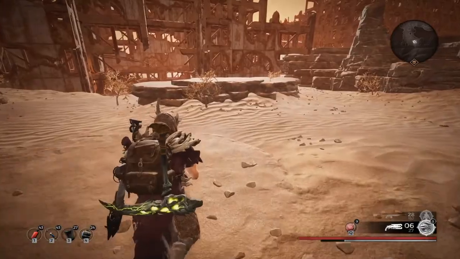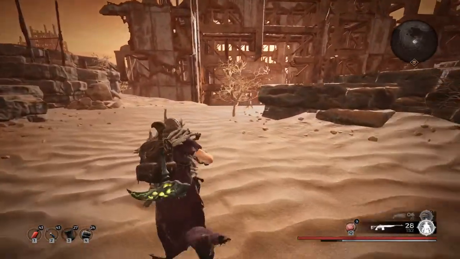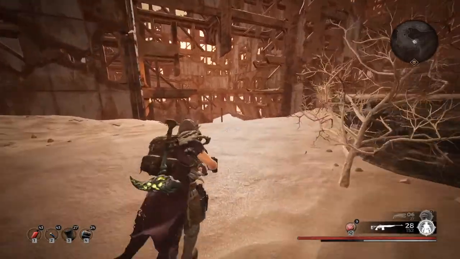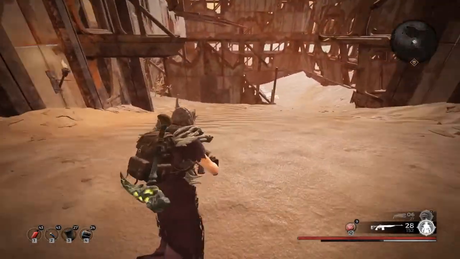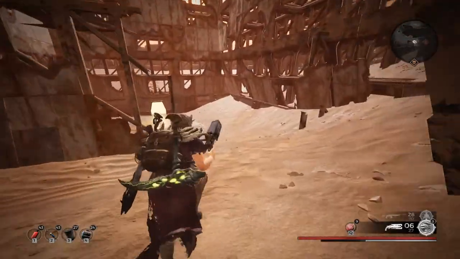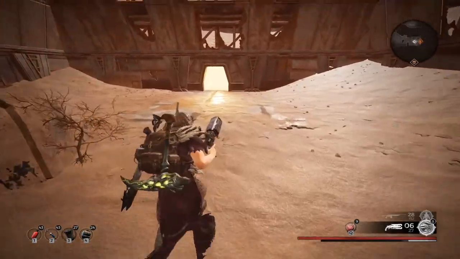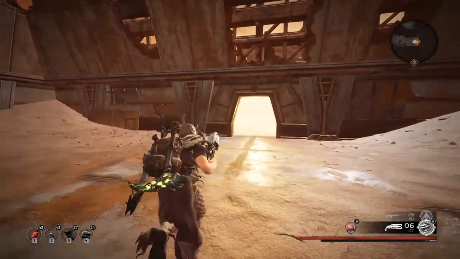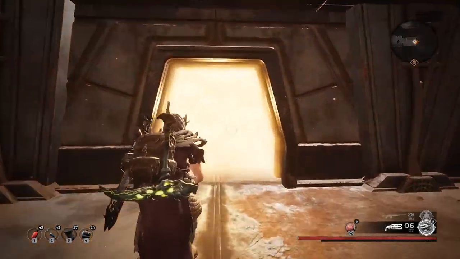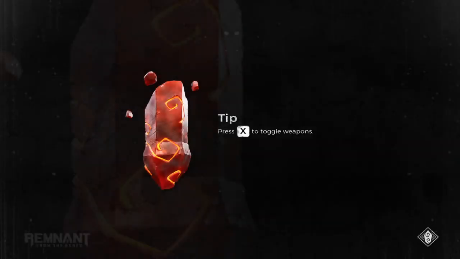Now, the dogs and the basic spear guys are not that bad. But when you get tied up with either the shamans or the big blade melee guys, well, you're gonna have a bad time when you get more and more all piling on. We'll see what's in here.